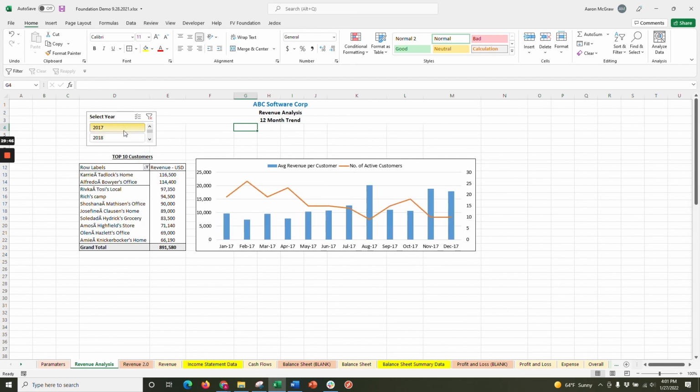And there you have it. Hopefully you found this tutorial helpful. As you can see, it only takes a few minutes to set up the chart the first time. And then you can leverage the power of FutureView Foundation and the Excel add-in, which makes it dynamic and updates all of the data with the latest financial data from your ERP.